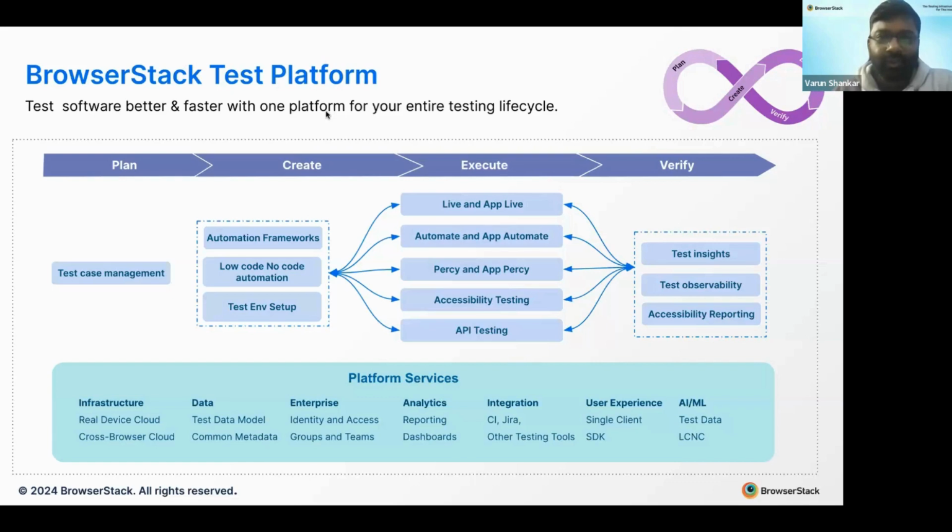Thank you, Adarsh, for this quick brief of BrowserStack's end-to-end testing platform, which allows you from planning to creation to execution and verification, all of them supremely integrated. All right, let's get into the questions. First of all, thank you so much for sharing your questions via registrations. We will first spend some time to answer those questions which were asked during the registration, and then we will take up the live Q&A.